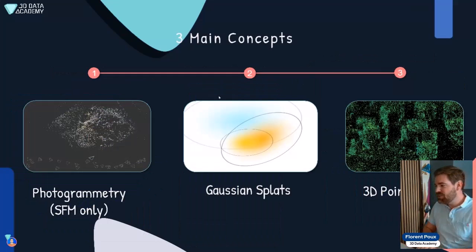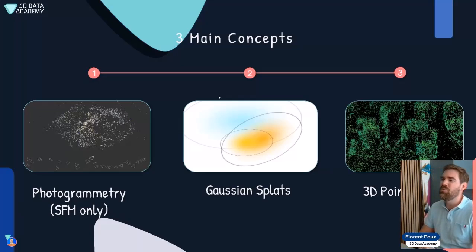The main concepts that we will approach at this stage are the following. I condensed it down to what is really essential. The first concept, which is nice to have an idea about, is photogrammetry, but only a portion of photogrammetry, which is called structure from motion. I will speak a bit about that later. Then after, it's all about Gaussian splats. What is that word about?